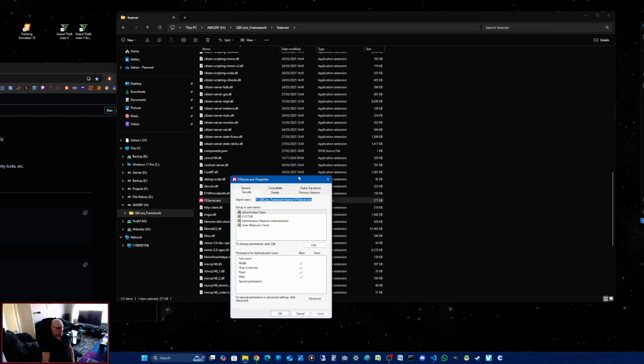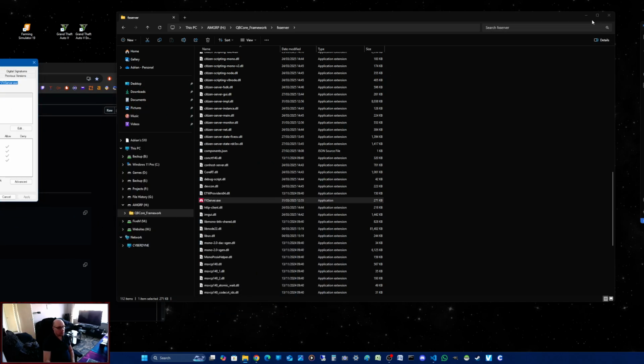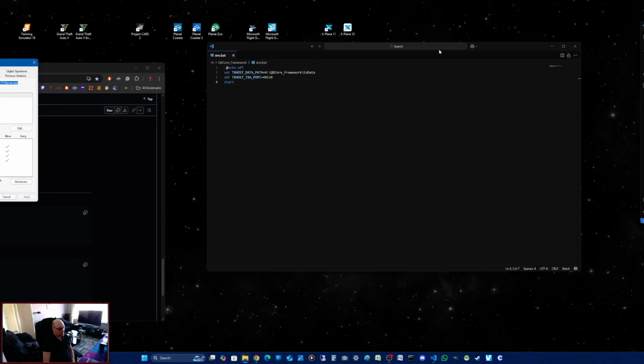Go back to your env.bat file, right click, paste. I'm not sure what that is, where you've got the red, just delete that off. Why has it copied that?